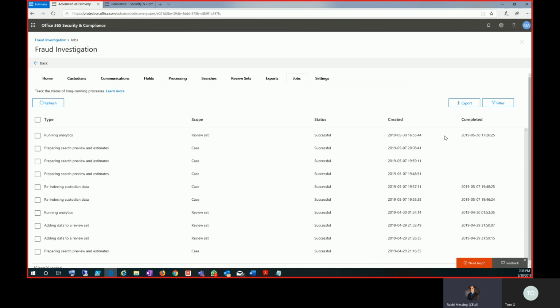The team, as we said when we started the whole series, these tools are just being released now in terms of this new advanced eDiscovery 2.0 set of tools. A lot of these tools have been in existence in the 1.0 world for a while, in the older Office 365 eDiscovery tool set. So as they're moving them here, they're slowly beginning the process of optimizing them even more. So I would only expect and hope that they would get even faster, but you do need to allow some time for them to actually run. That definitely has to be worked into your timelines there.